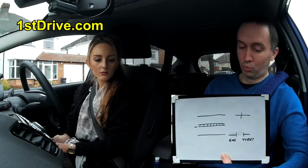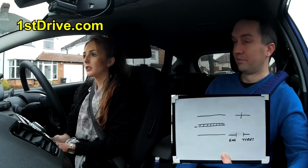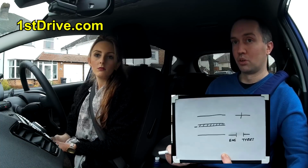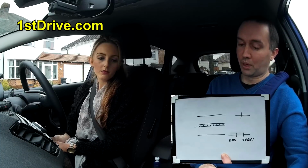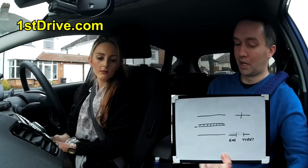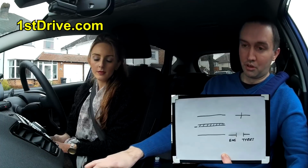For example, when might you need more power? This won't come in today, but going faster. Yep. What else, when you move off, what kind of road could you be on? On a hill. Yep. So if you're going uphill, you have the clutch higher, more power. If you're going downhill, you might not even need it to the point, because you don't need the clutch to pull you forward.